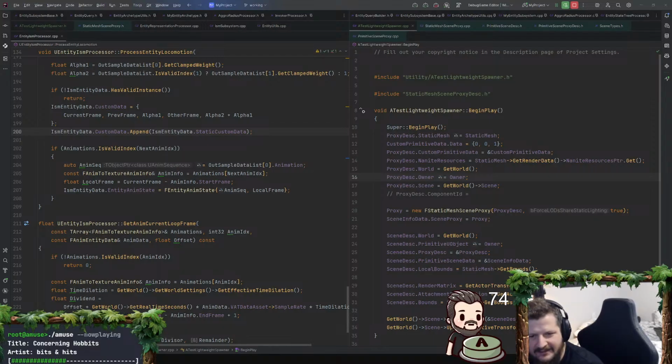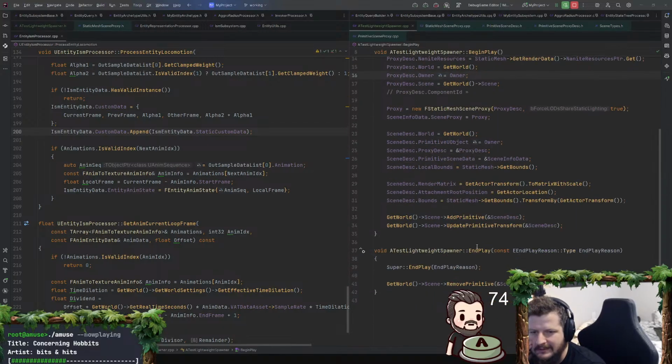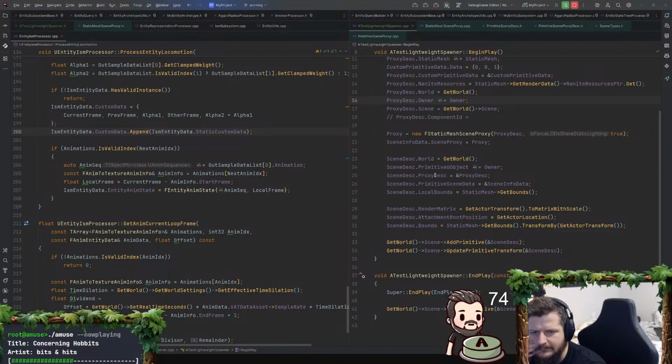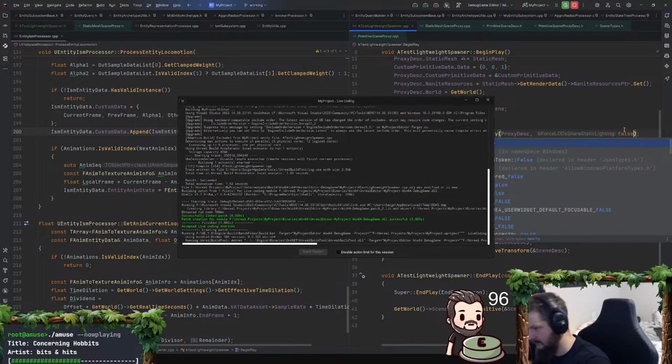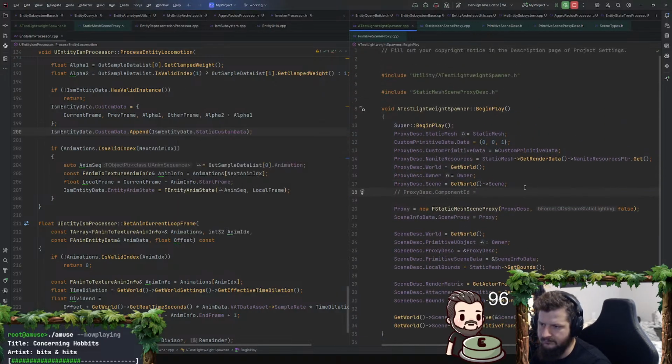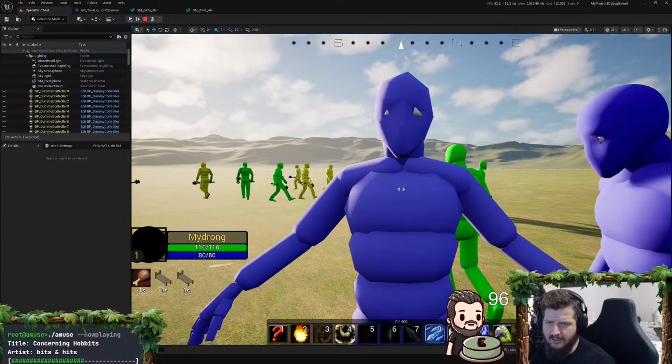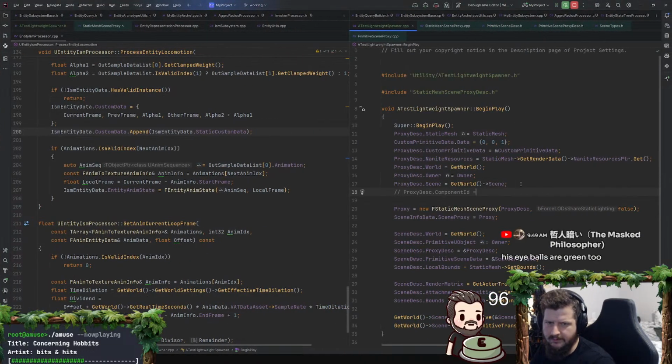Elliot, what did I forget? There aren't things that I didn't do here. Oh, the static lighting, let's set that to false. And a primitive scene ID, which I don't know what that should be.